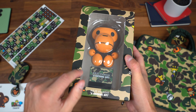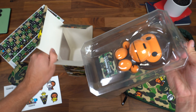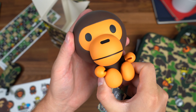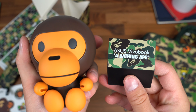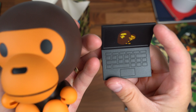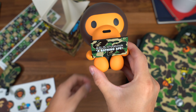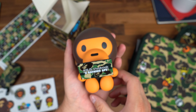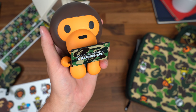I want to show off this figurine because there's something really cool about it. This is the unique Milo figurine — just a super cute figurine overall. You can move their head left and right. They've also got a couple of slots in their hands because it comes with a custom Asus VivoBook A Bathing Ape mini laptop, complete with a screen, keyboard, and touchpad — it fits right in Milo's hands. Milo is just using our laptop like so. Super creative overall — reading some emails, or maybe watching one of my videos. Milo knows the good YouTube videos.